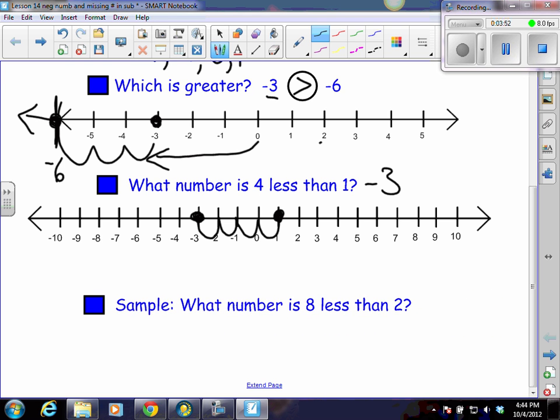Then I'll leave you with a number line or a question right there, a simple idea to get us going. And I'll even erase this number line so you can use it right above you as you work to solve that problem. That is Math Lesson 14.